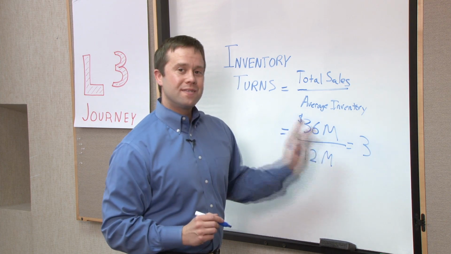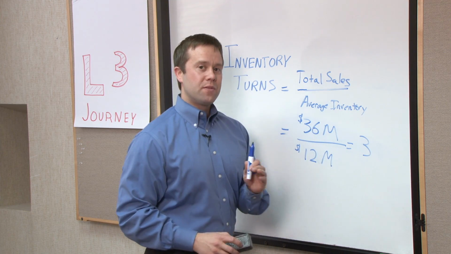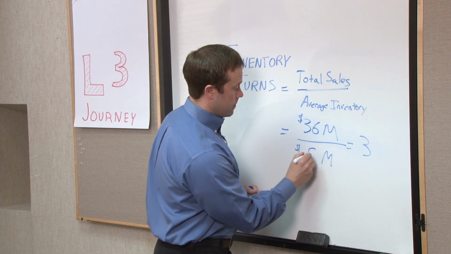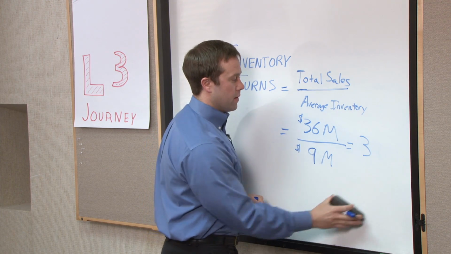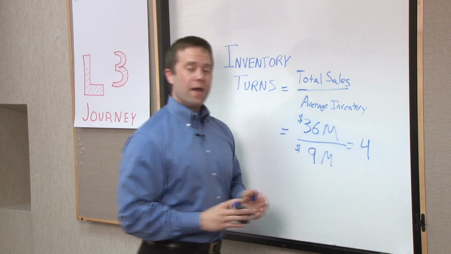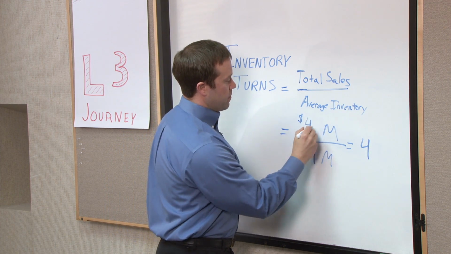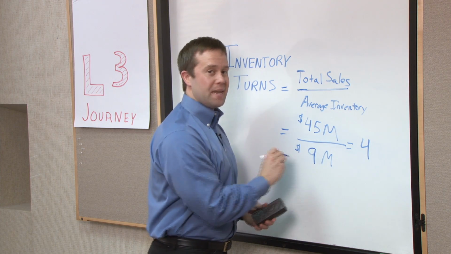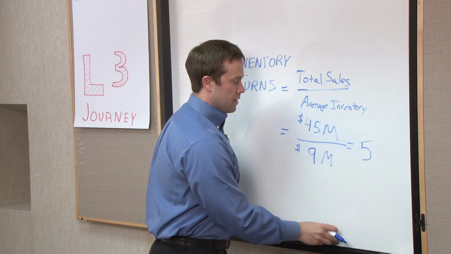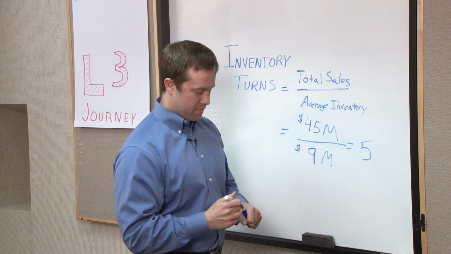Now, inventory turns helps us see how improvements in the business can impact us. So first of all, what if we can have that same $36 million in sales on only $9 million of inventory? We're able to improve and reduce our inventory. It allows our inventory turns to go up to 4. But that's not the only way we can see success. What if our sales go up to $45 million and we're able to do that on that same $9 million of inventory? Then our inventory turns are 5. So inventory turns are a great measure to help us see the impact of the continuous improvements that we're making.